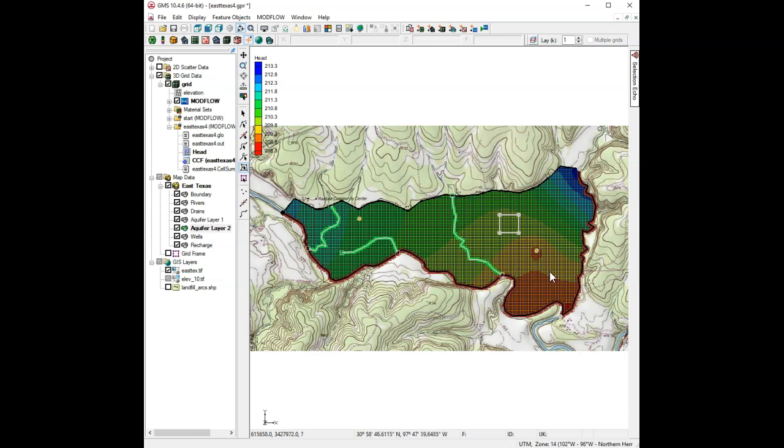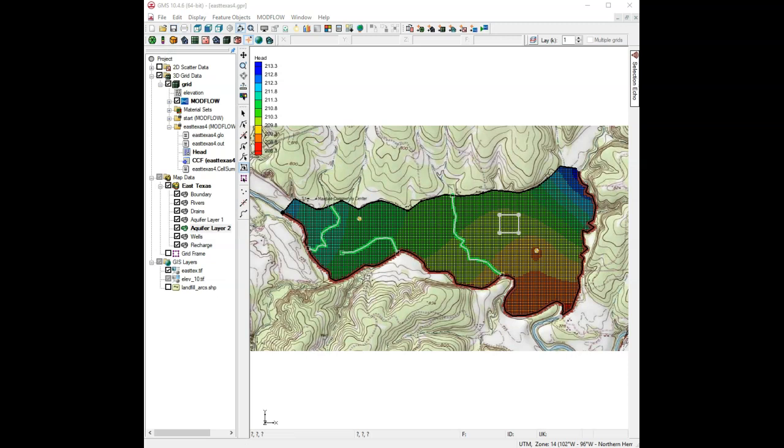There was a little bit of impact from a reduced recharge in the landfill here, but also having a lower value of vertical hydraulic conductivity will change the distribution of your heads as well. So there are a couple reasons we saw the heads change.